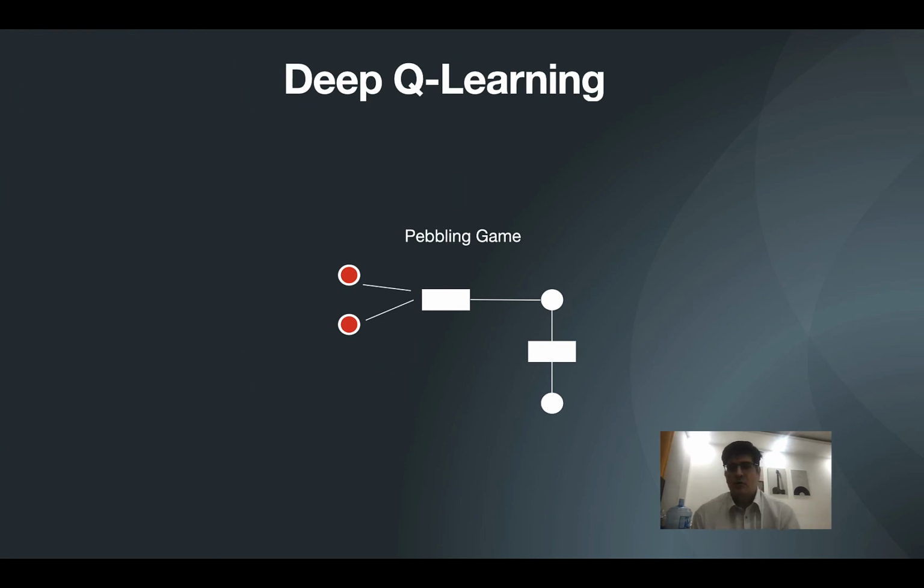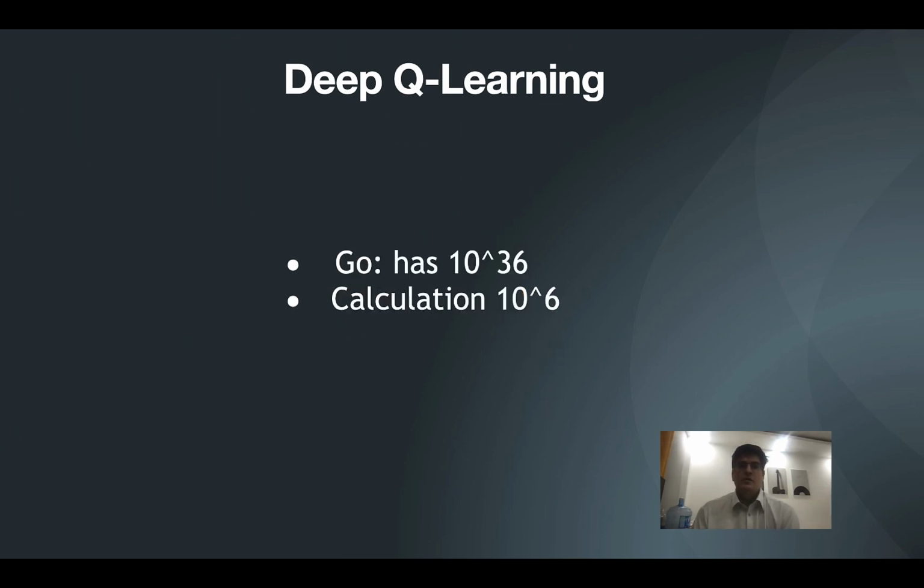So our product here actually doesn't depend on a language. It depends on a game called Pebbling, which actually happens to be Turing complete, so it can be used to replace programming languages. So what we see here is we have a Pebbling game. The Pebbling game works like this. You have, excuse me, input places. You have operations, and when enough pebbles are on the input places, you transition to an output place, and we do so again. So using deep Q learning, a solution that would actually have a winning strategy for this game, it's a 2-person game, can actually then be the solution that would assemble a project for us.